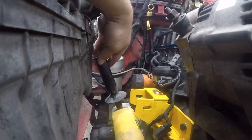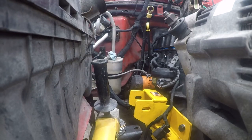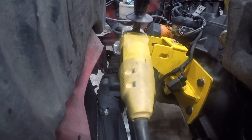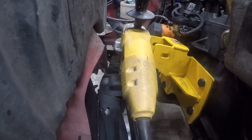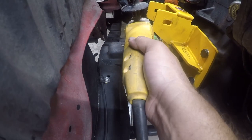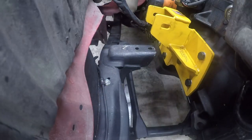All right, that looks like a possibility right there. So let me get power to it and I'll be back. All right. So many things that shouldn't get ground, so little space. All right, I don't know what that was, but something just flew past me. Oh, that was a chunk of the disc. It's time for a new disc.